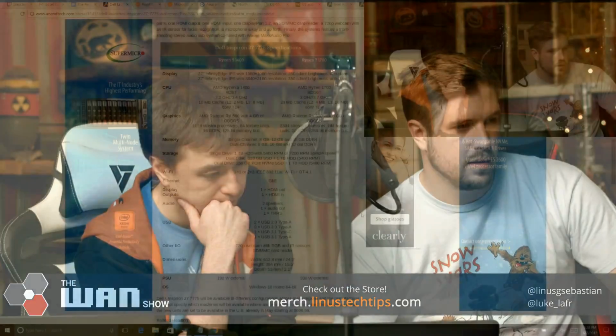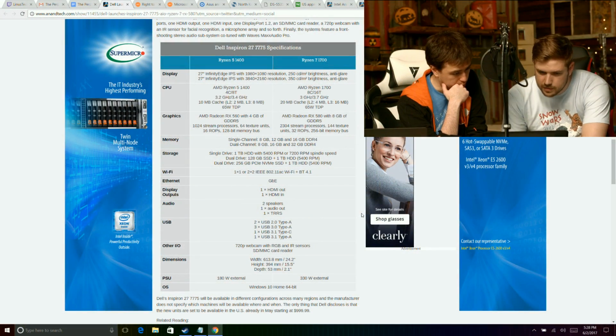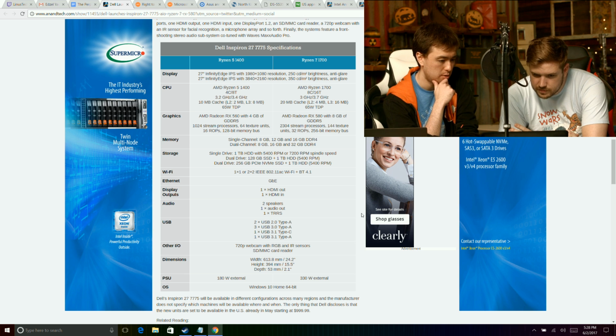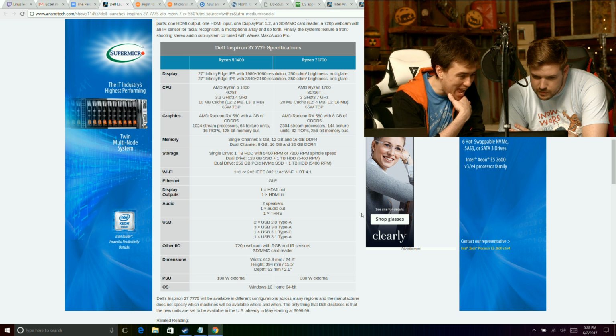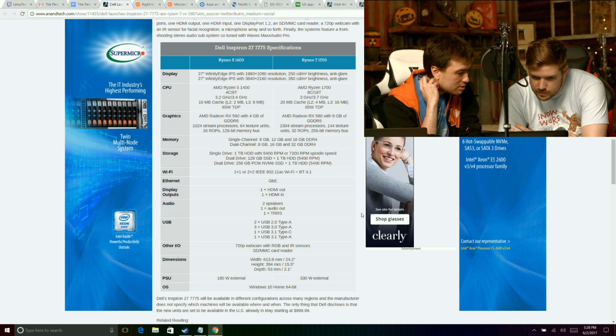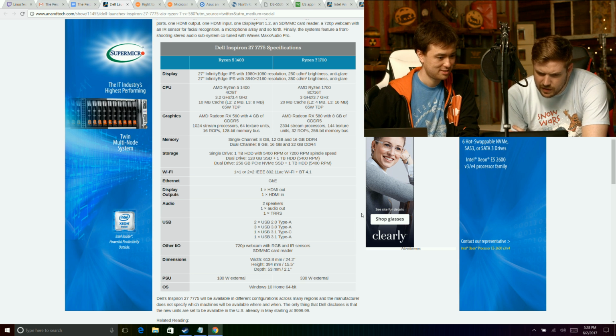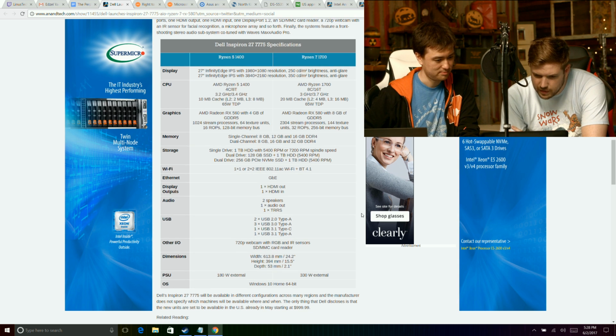Here we go. If we scroll down a little bit, okay, they do a better job with it. So we're looking at the display. There we go. Yeah. So the cheaper one is 1080p. It's still IPS, so it's still going to be a pretty good looking display, but it's going to be 1080p. Yeah. 1980 by, that's got to be a typo. Should be 1920 by 1080. Yeah. That's pretty interesting, isn't it? I think that is a typo.